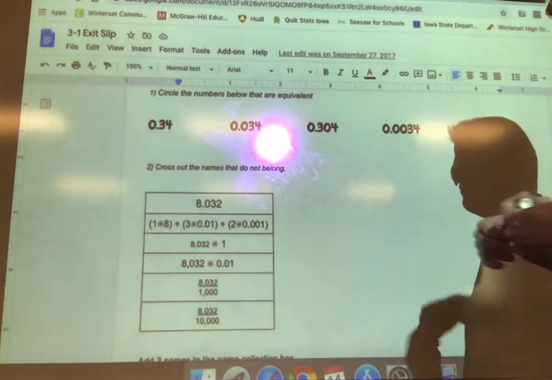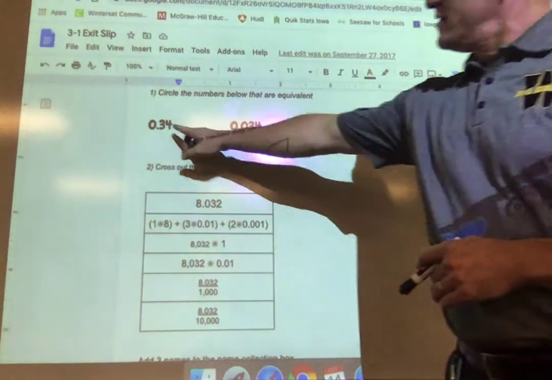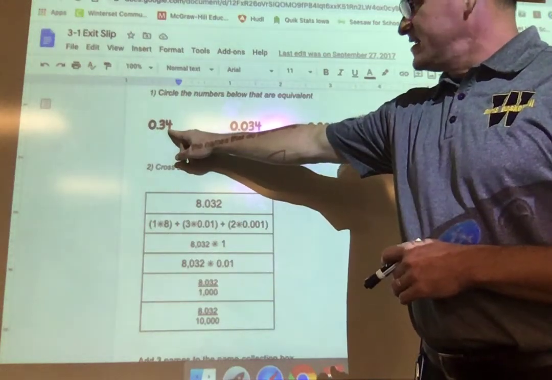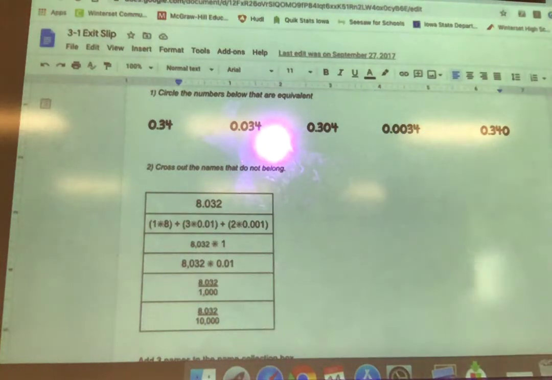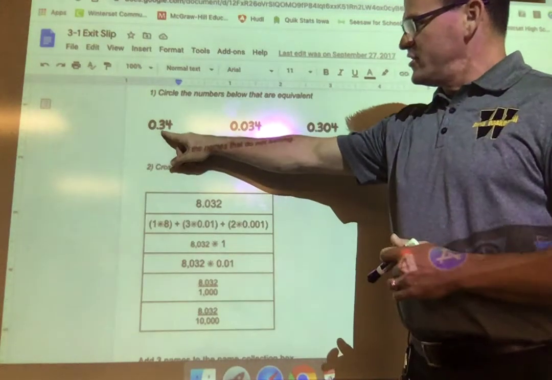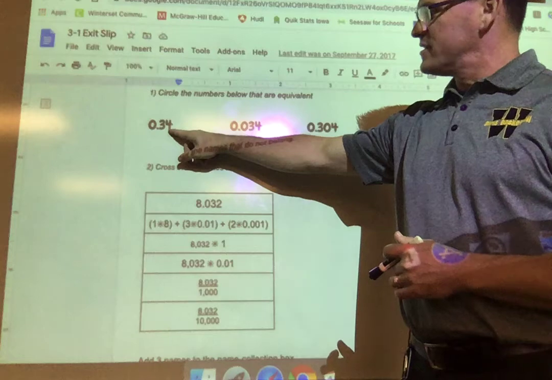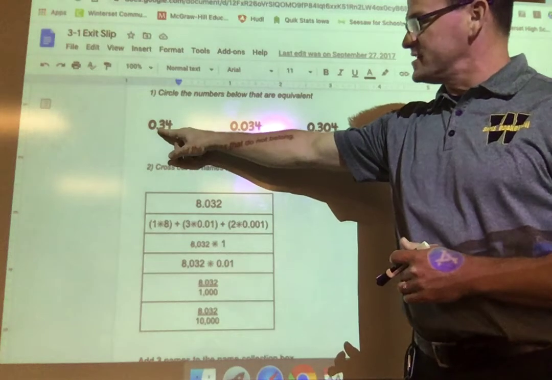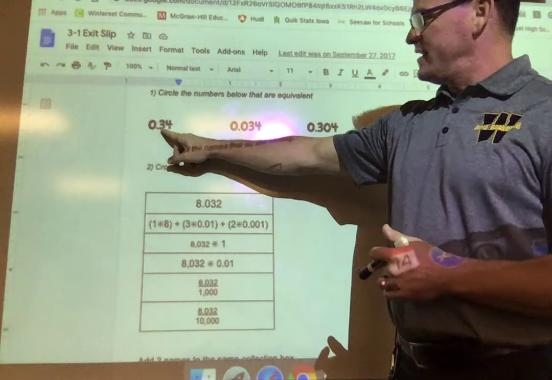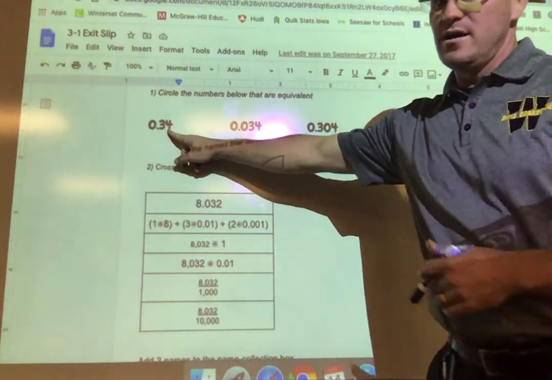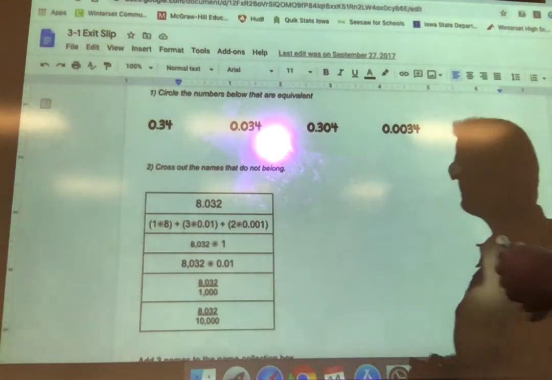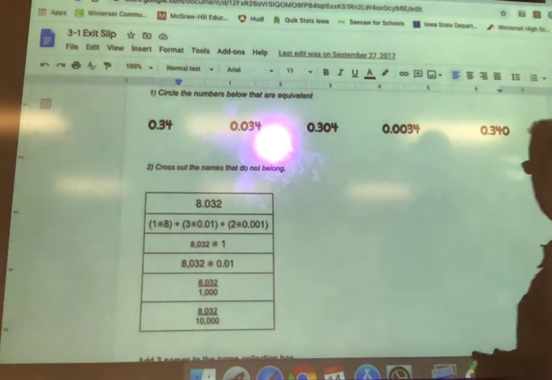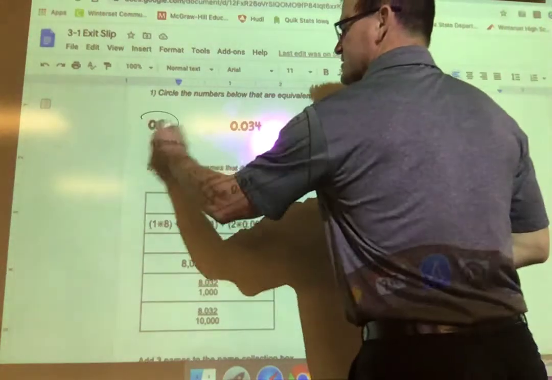All right, so when we're doing decimal place value, we have to remember the first column is the tenths, and then it's the hundredths, and the third one is the thousandths, and they always end in th. Okay, so when we're doing that, we know we're less than 1. So for example, we would read this one 34 hundredths. You always read it with what column you end with. This is the hundredths column, so you can just say 34 hundredths. I know that's 3 tenths, and I know that's 4 hundredths, and you combine it, you have 34 hundredths. Okay, so in this case, I know this is 34 hundredths. Okay, and I know that's equivalent.